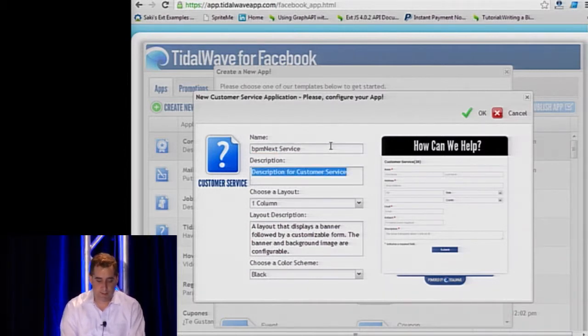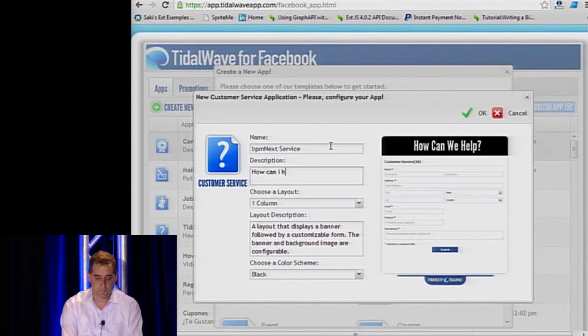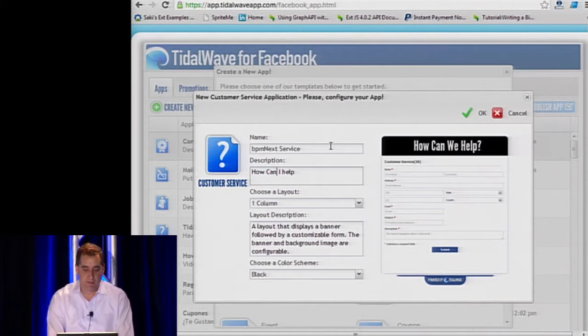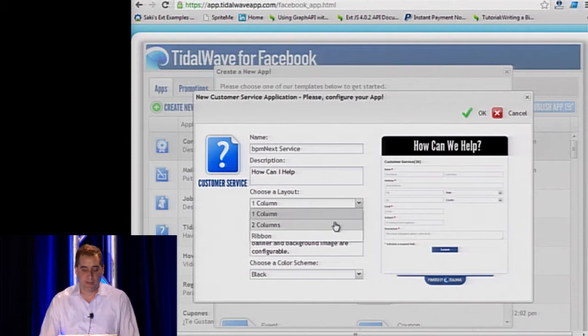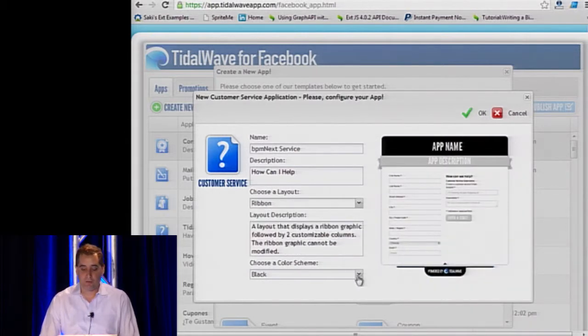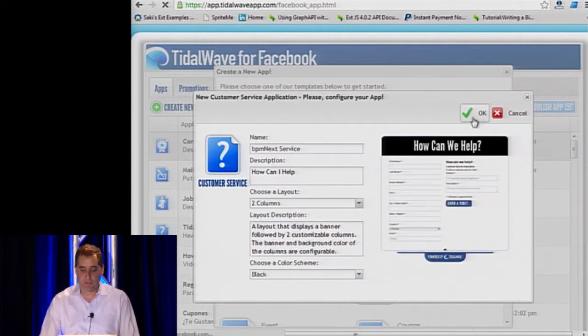And then, how can I help? We support a couple of different canned layouts that come out of the box. One is what we call the one-column layout. Another is the two-column layout. And then we have a ribbon. We also support different color schemes. So I'm going to build a two-column layout.